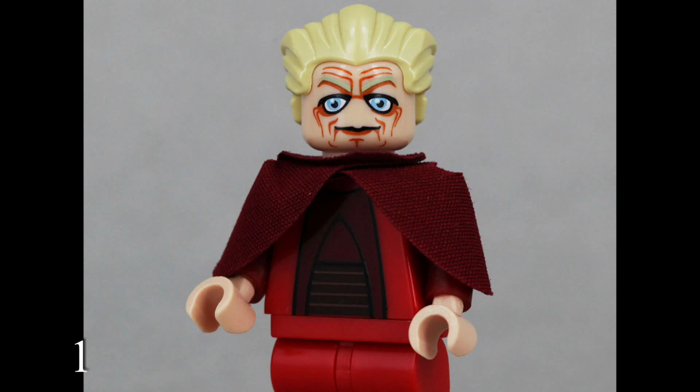For one, and this is what I really don't understand, the way his eyebrows kind of arch and the random marking between his eyes makes him look like he has a unibrow, which is kind of funny, but also terrifying at the same time considering everything else that's going on with this figure. They went so out of their way to make the ridges around his eyes so black. It looks like he's wearing guy liner, and there's so many wrinkles and just random marks on this thing's face. It's honestly quite terrifying to look at.